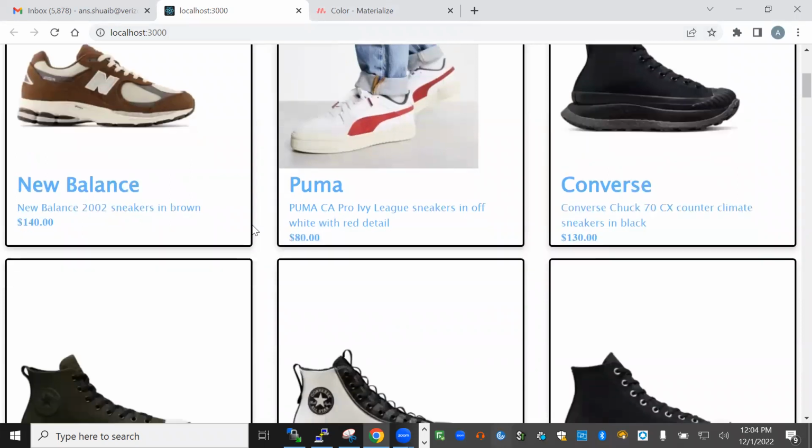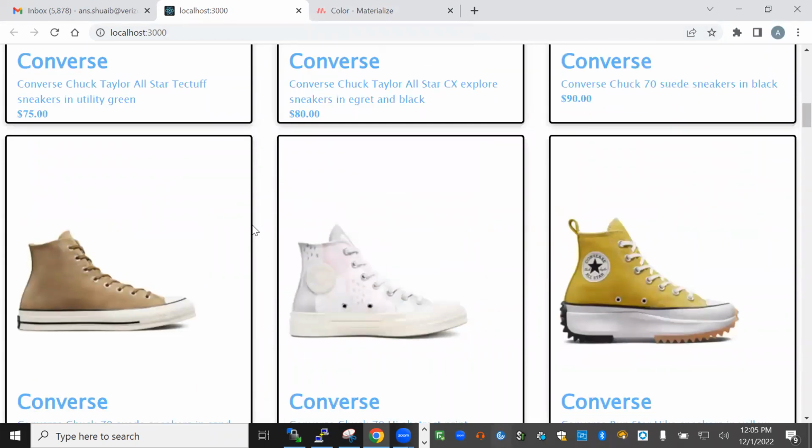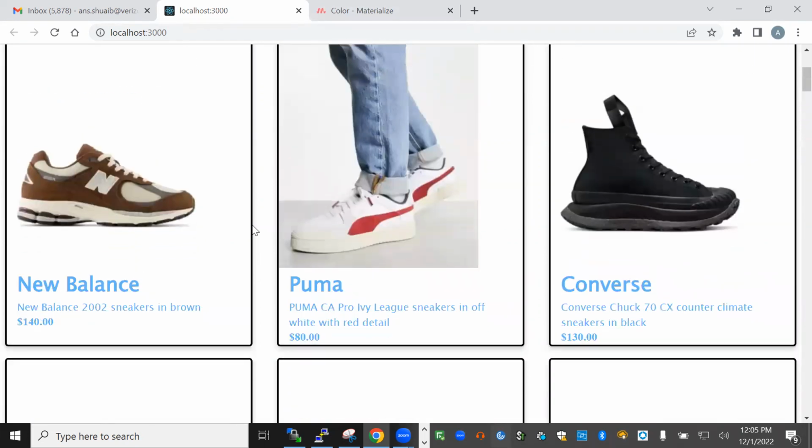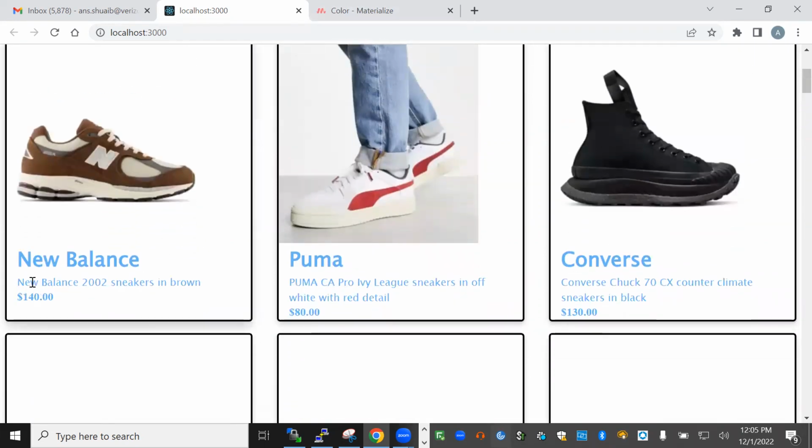So it's not consistent across the cards, and that doesn't make our UI look very good. We can clearly see the reason for this. Since the description is just a one-liner, it leaves a lot of space, but here the description is a few lines, so that's the reason it touches the border.